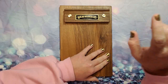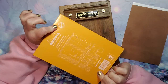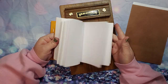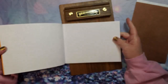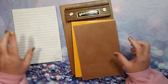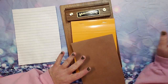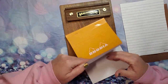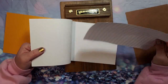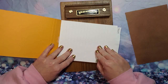Here we have it — the Rhodia dot pad, this is the number 16. I love the size. It's so nice that they included this, and their prices are very reasonable. You also get this hand guard, which you can use to keep the oil from your hands off the paper — which happens to me all the time. And then a letter guide, which you can put in here — it has college rule and regular rule — just put it in so you can see it right through the paper.